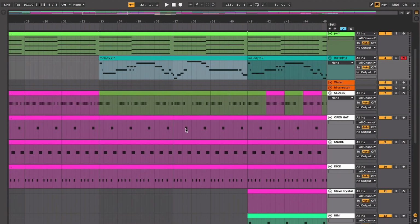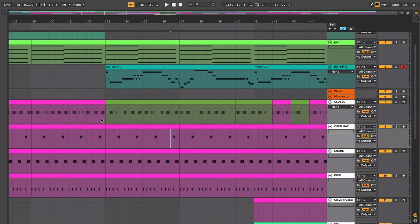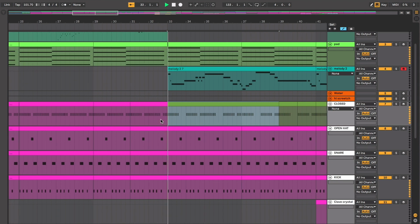The groove keeps going, but even the groove has a change up, which I think is important to note just because that also helps create a sense of change, which gives the listener something new to listen to. So that's why I made these hats here green, because up until this point, the hats have mostly just been cruising with the closed hat going on about 16th notes, and then this open hat. And at this point, though, the 16th notes play, then they have a little pause, then they play, have a little pause, for example. Listen.